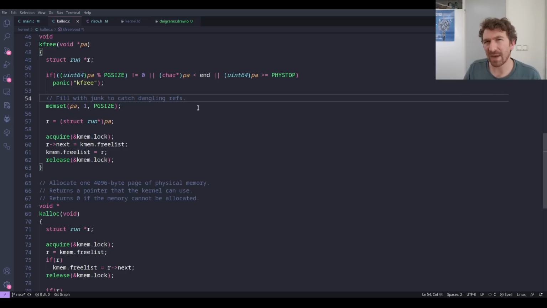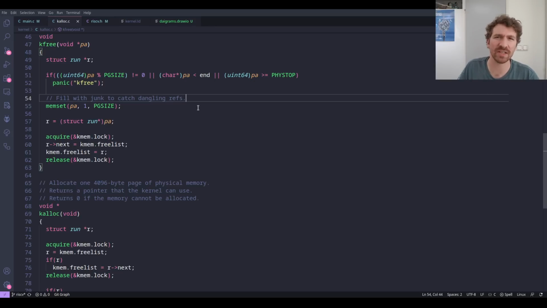Now, if you free a page of memory, and somehow a user space program still has a pointer into that page, but it's been freed, basically what's going to happen is you're going to read a value that's stale or old. That's like a use after free problem. If you get into a condition like that and you read back the value 1 instead of the thing you were expecting to read, especially if you had an array of items and you were just reading these ones, this is a way that you would be able to catch that as an issue.